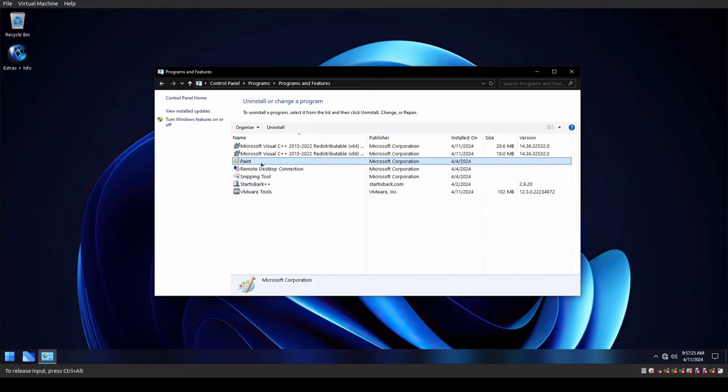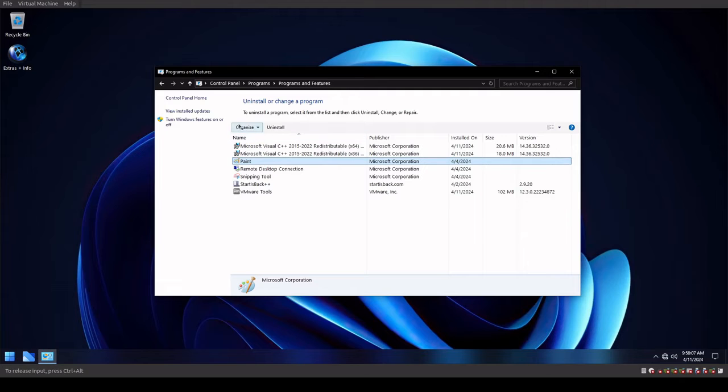We have our Paint configuration, which technically is built in, but I'm guessing they re-added it after they stripped it out of the operating system, because I believe it's now part of the store versus the actual OS. And I could be wrong. Correct me on that if I'm wrong, but I thought Paint had been removed from Windows 10 in the latest version and then re-added as either an application or a store-based application. I know it still exists in 2019 server as part of the operating system, which is ironic because you could use Paint in the server, but it doesn't include it in the desktop anymore. It just doesn't make any sense.